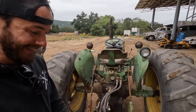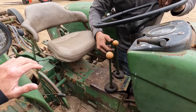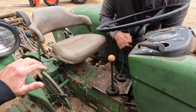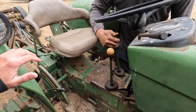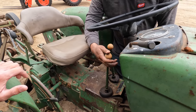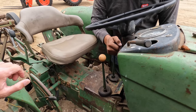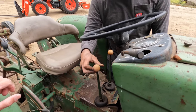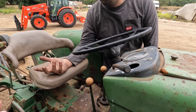Give me a walk through of this. Yours has all the buttons, but basically that's low range. If you push the clutch in and it's running, sometimes it grinds. Oh, I lied, that's reverse. So you have four gears in reverse. This is basically 1 through 4, and when you put it into high range, this is 5 through 8. Typically if I'm actually working, I'll put it in low range, and then 3 or 4.